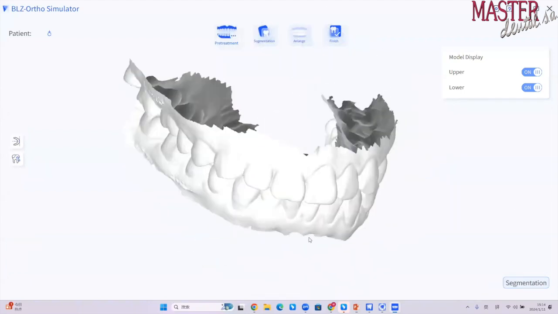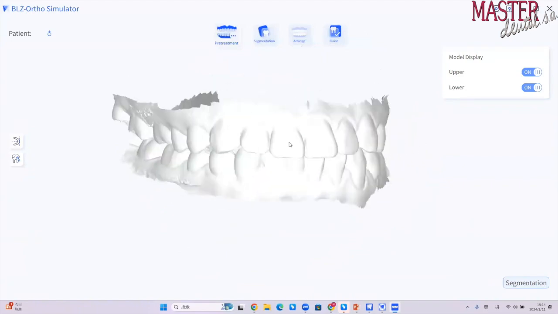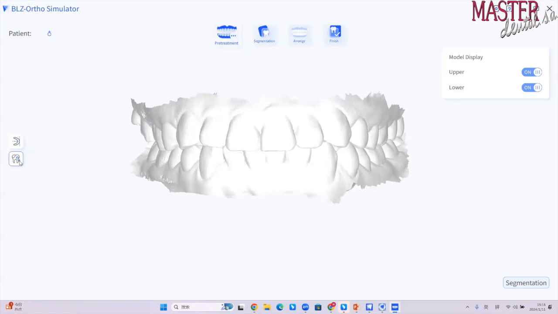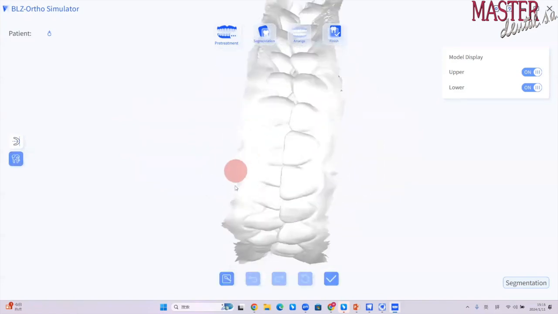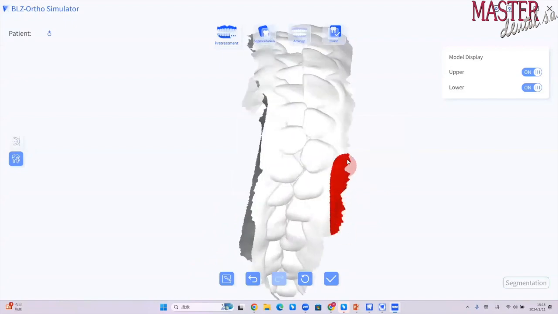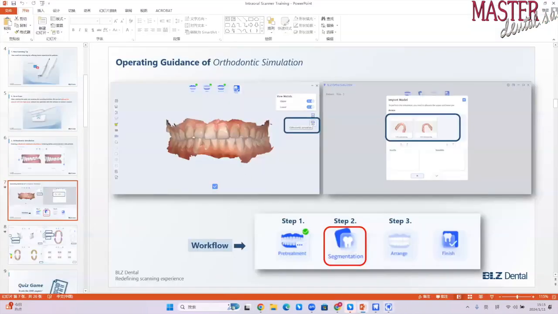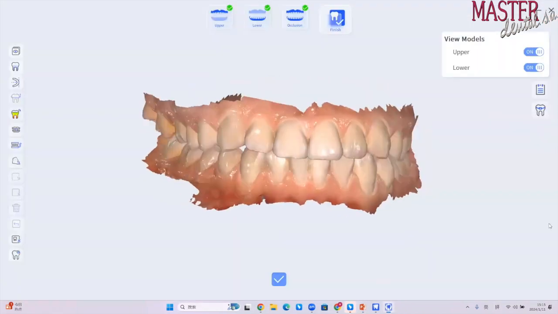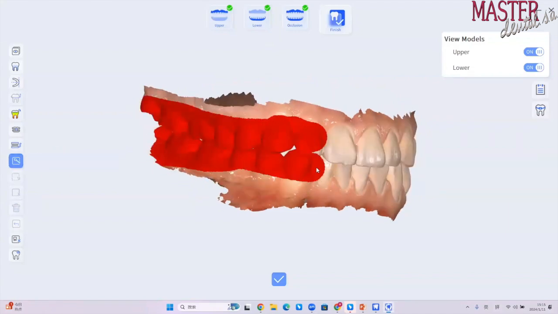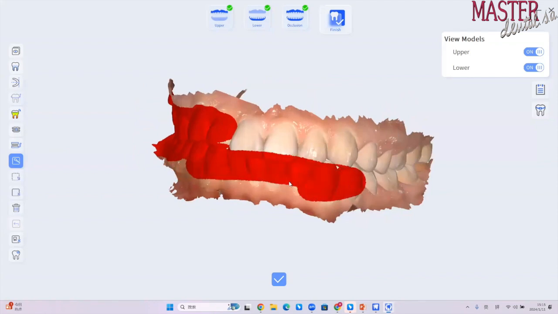Okay, so maybe the data is too big. Then we can just trim it more. Or we can go back to the finish page and modify the model here with the inverse brushes. It can be more convenient.